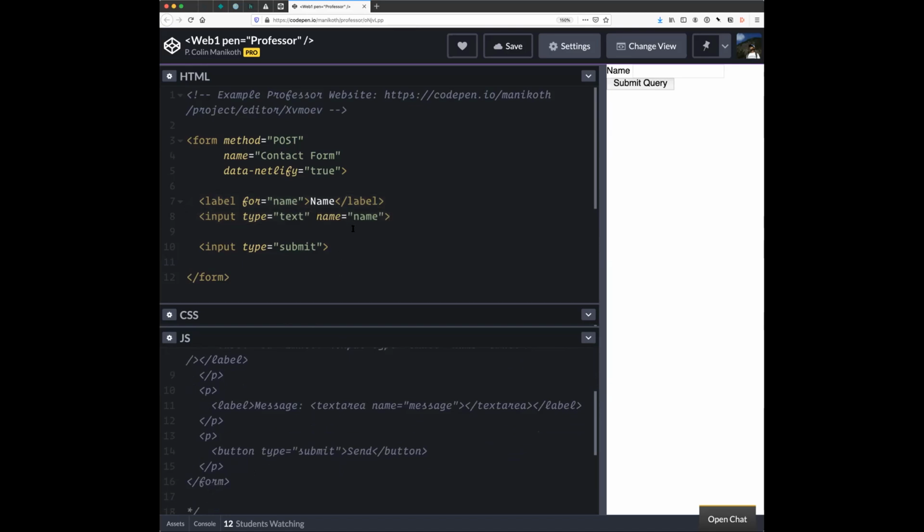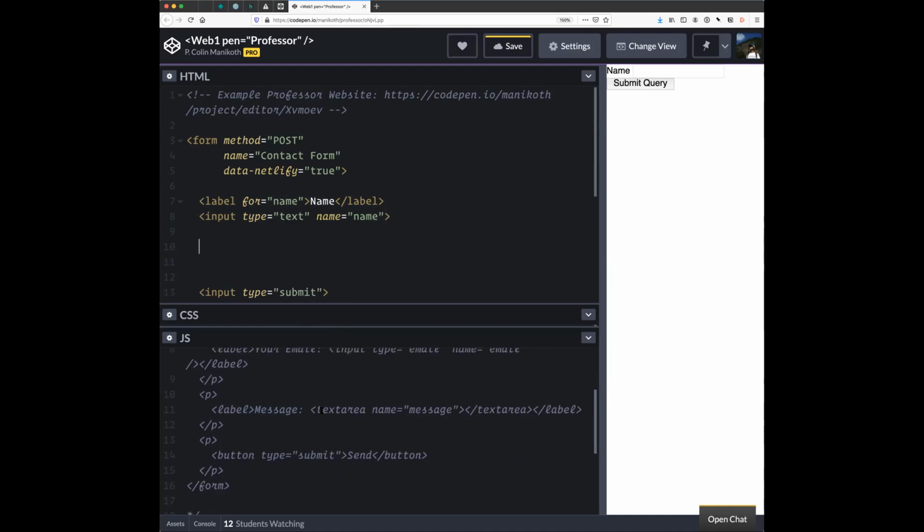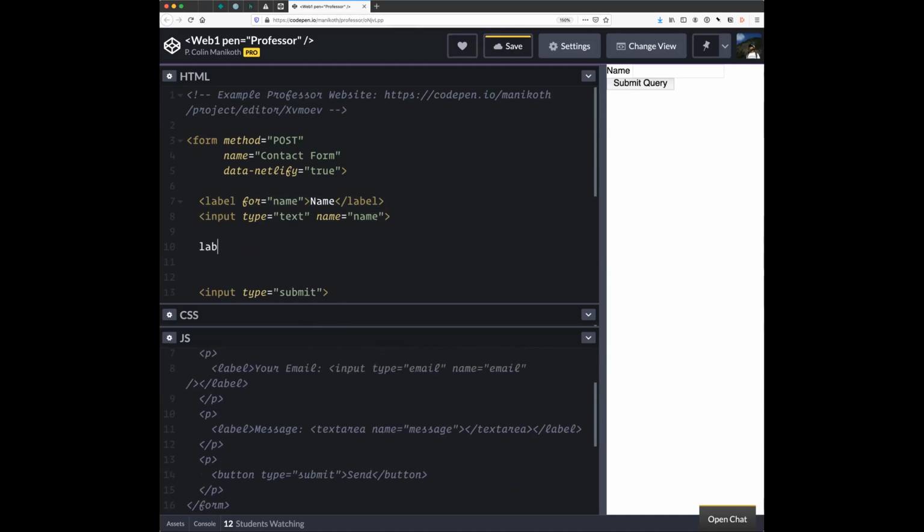The other form field that we have here, we're going to do that same thing here: we're going to have an area. We're going to have a label here. Okay. And this could be for our text area. So this could be your actual message. Okay. But that is not an input field. That is unfortunately a text area field, like so.